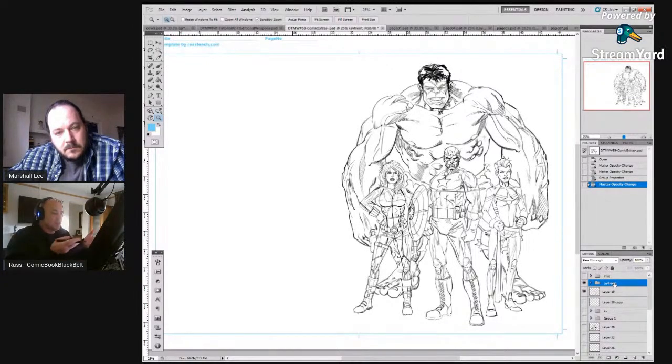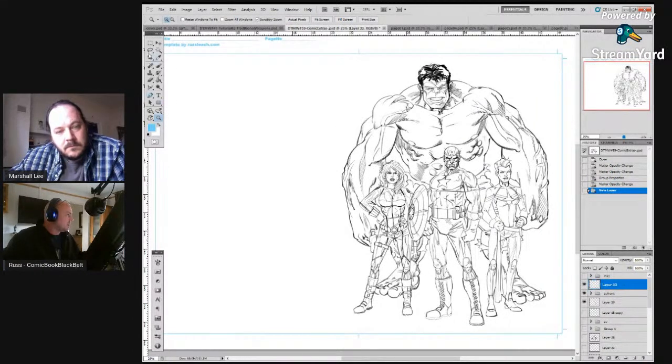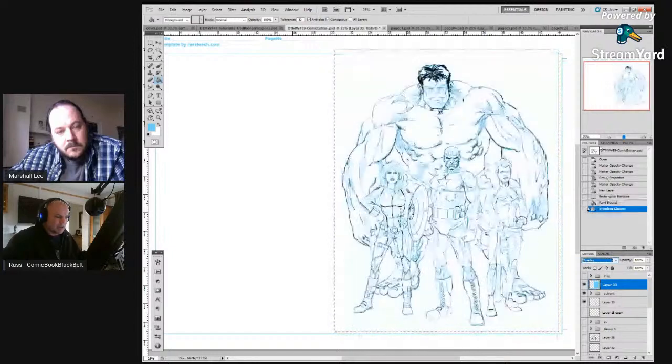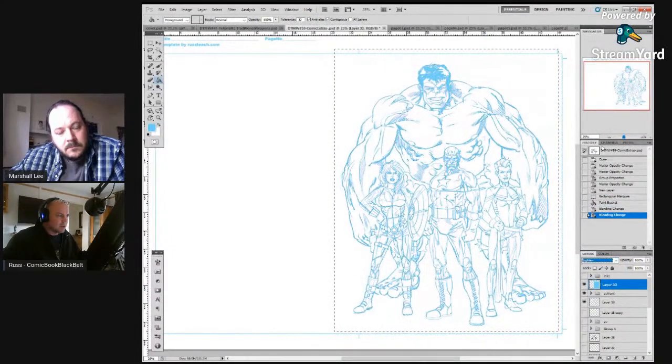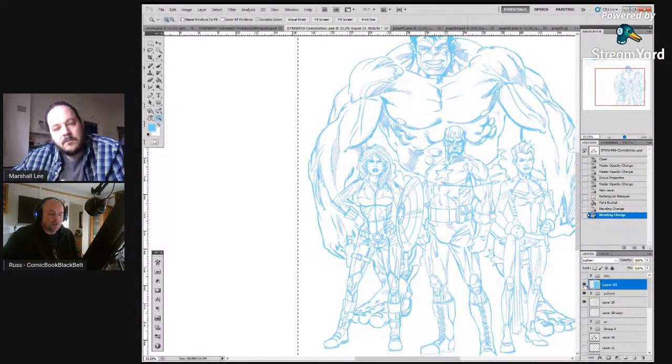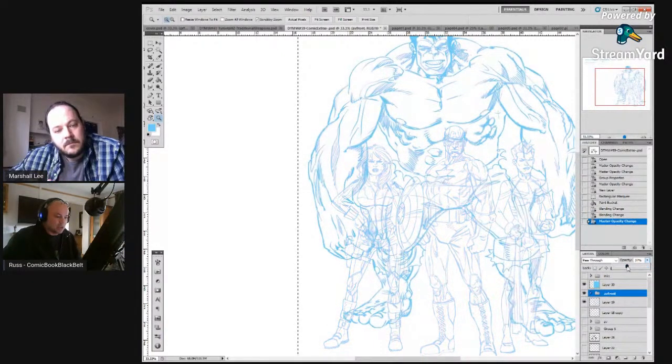I could now, if I wanted to, print that out in blue. So, for instance, if I wanted to give someone a blue line and I was using Photoshop or a similar program, is it overlay or is it lighten? Lighten. There you go. I could do something along those lines, and you can print out a blue line for an inker to use. So you don't have to draw in blue. You can just draw in a pencil.